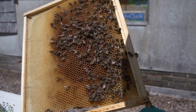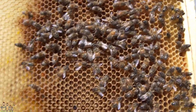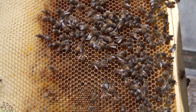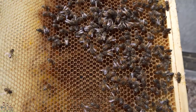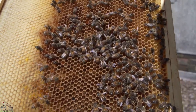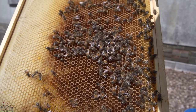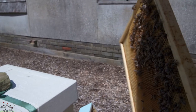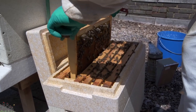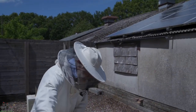And we don't really need to worry about the queen. There she is, in the middle. This was a fairly unproductive queen. So she is notably smaller, isn't she? We decided that we'd move her aside but not kill her because her workers have a nice temperament. But she just wasn't building up the colony as quickly as we would have expected. So she is laying, but not huge numbers, not a copious number. There we are, so that's that one done. I shall do the records.